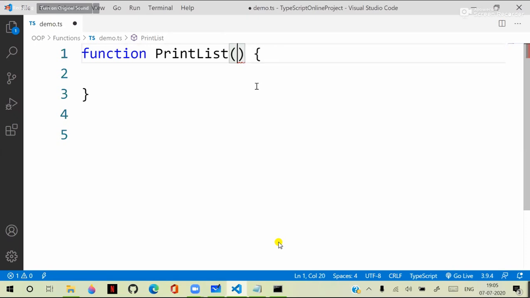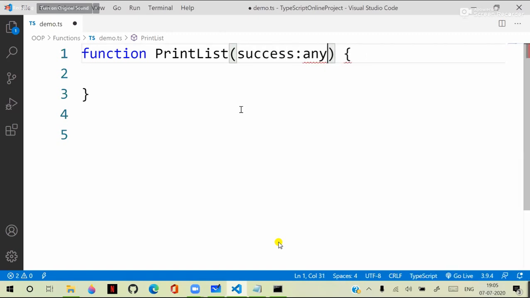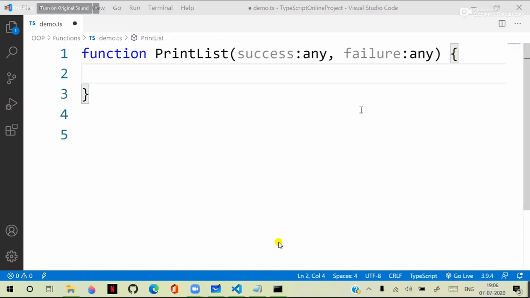That is formal. Formal means memory, right? We are allocating memory. Memory reference name. That means we have success and we have failure. This is memory of any type. In that memory, you can pass anything. That is memory, right?